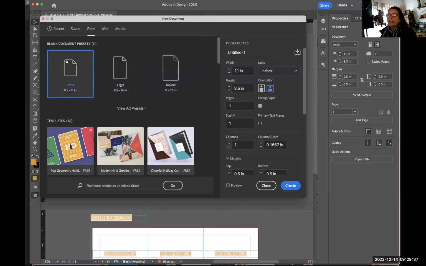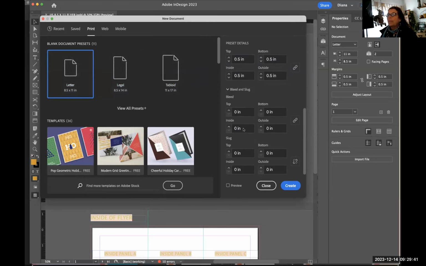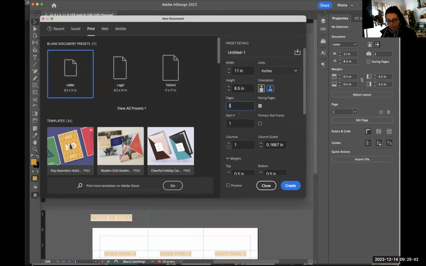Because that's the basic, the first one that shows up on its own. We're going to have 2 pages. It's not going to be facing pages, right? Because we don't need the spreads. Turn that off. Each one is going to be an individual page.